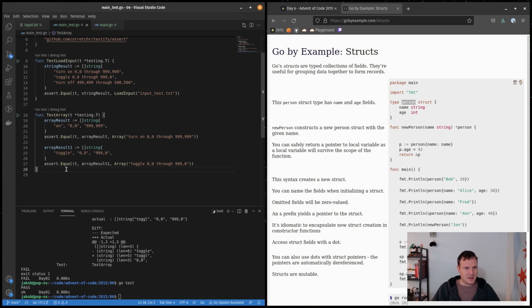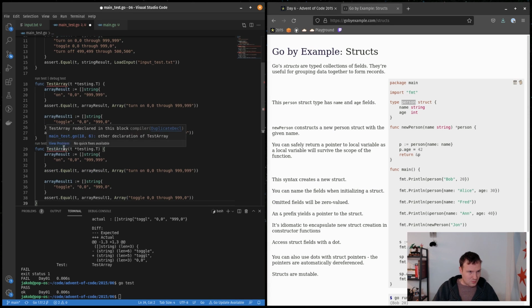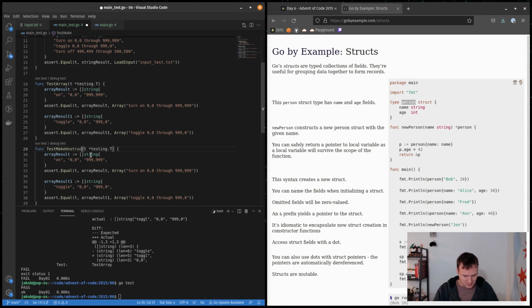So let's make an instruction here. So test, make instruction, and not unstruction, instruction, and copy that.